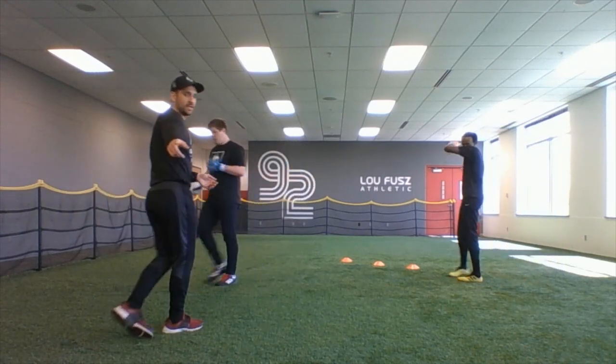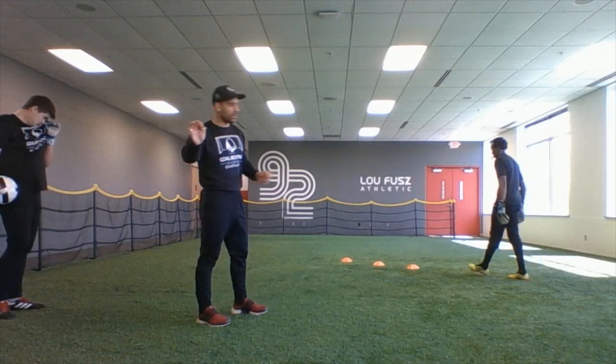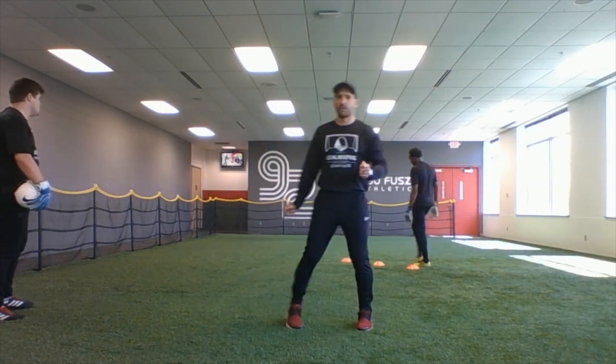Again, if you need to pause the video, run through a couple more reps of those, that's fine. I know it's not the easiest drill to do in a smaller space with a lower ceiling, okay?